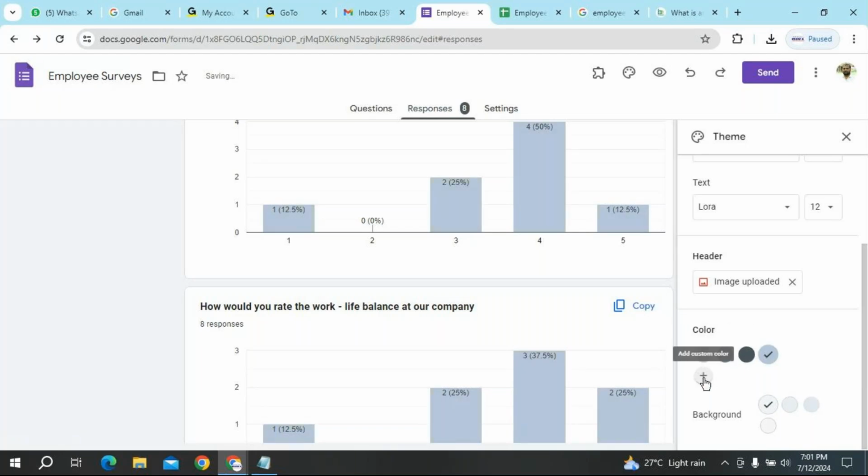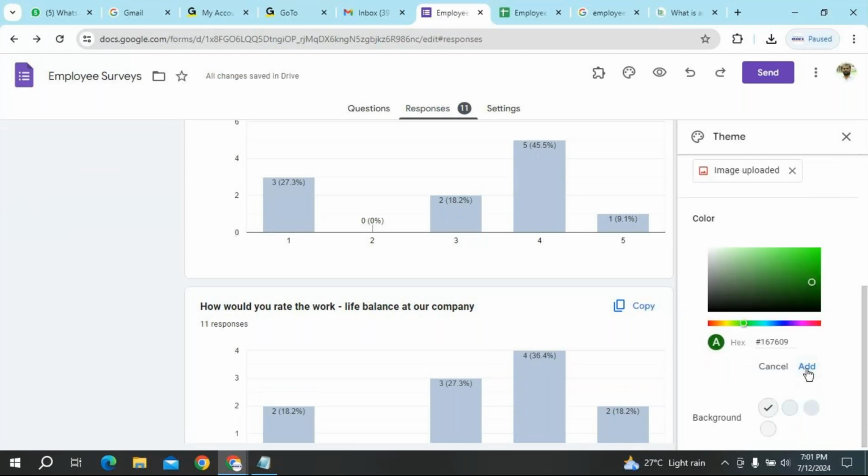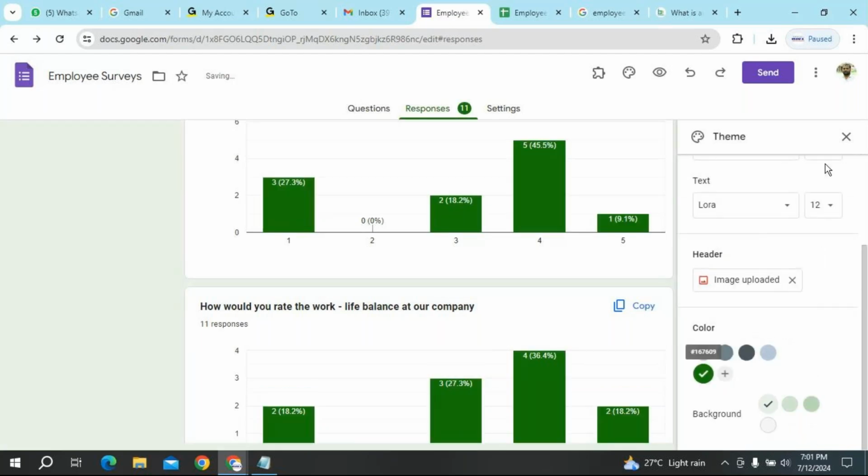If you want to see some custom color, click the add button and add it. Add it and look at this. It has completely changed. Close this.